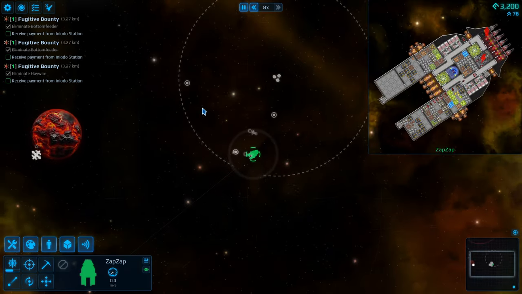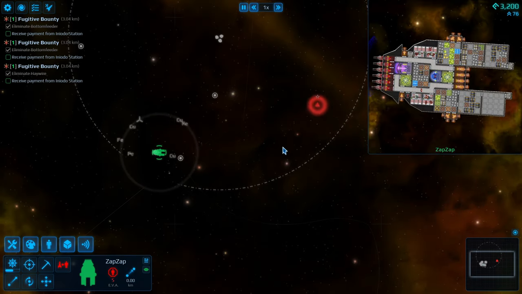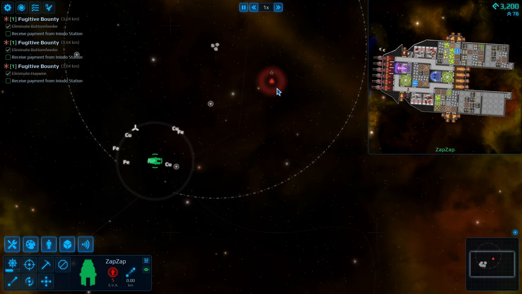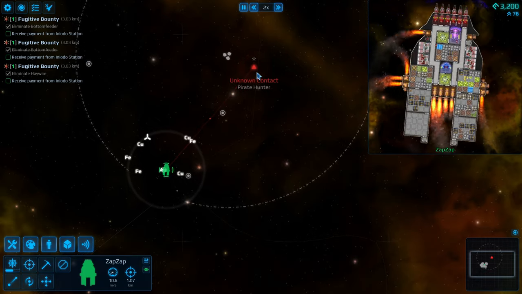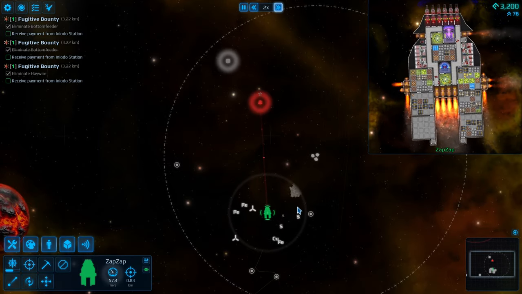Okay. And let's grab the gold at the same time. It's right here. We'll try it. I don't like our chances. 3, 2, 1, go. Yeah, our top speed's really low. Really low.